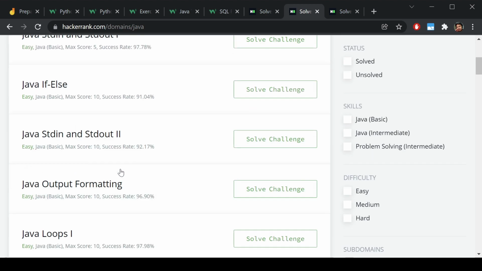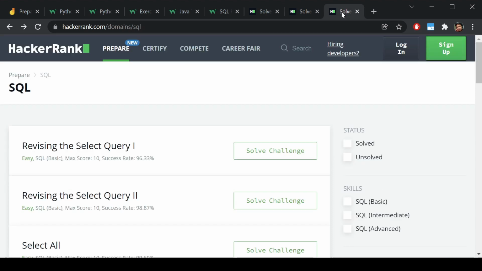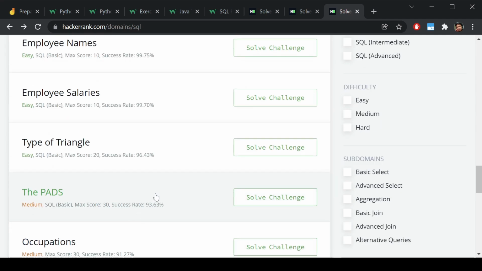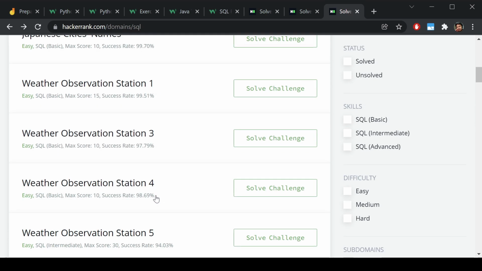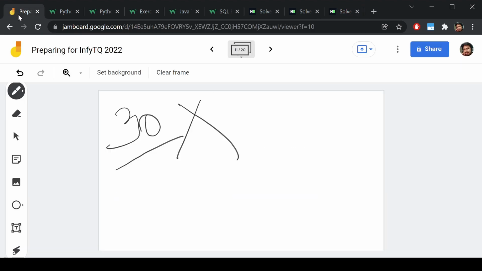This gives you the best and most time-tested pattern analysis. I have seen a lot of my students cracking the InfyTQ by going through this. At the same time, it might be a little overkill, but still, if you can prepare for this SQL series on HackerRank, this will help you get almost 70 to 80% of the preparation done, right? So this should be the preparation strategy, and whatever you do beyond this is always a bonus.